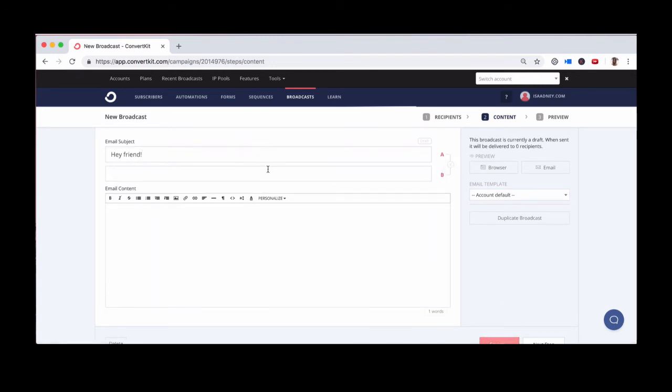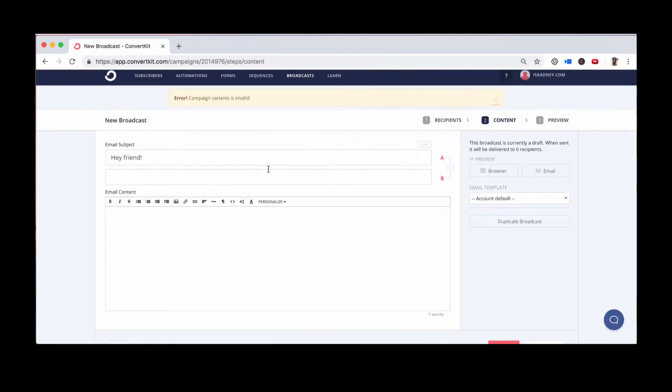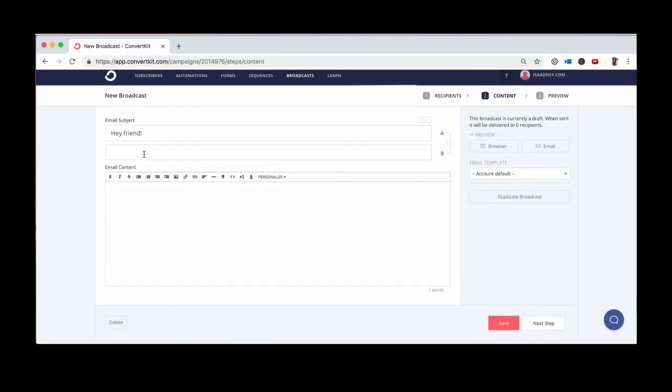If you click on that, you'll see it'll give you 2 subject lines, so you can test and see which one gets more opens. So maybe instead I write what's up. Now obviously you could test way more compelling subject lines, maybe one short one, one long one, but it's a great way to learn what really resonates with your audience. So A/B testing will send out both of these subject lines to about 15% of your audience, and then after 4 hours, based on what gets opened more, they'll send the winning subject line to everyone.